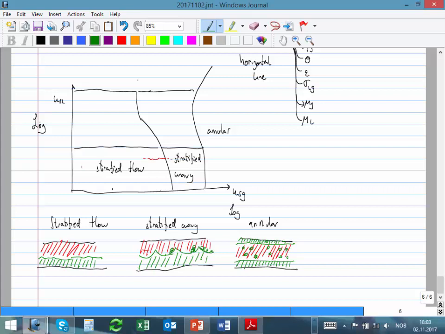Now, if we are in stratified flow and we increase the amount of liquid, you will find what is called bubble flow. I think it's with two B's. Bubble flow looks something like this. You can have big bubbles or small bubbles, but basically it's some bubbles, and some of them might be even a bit bigger. You might have something starting like that.